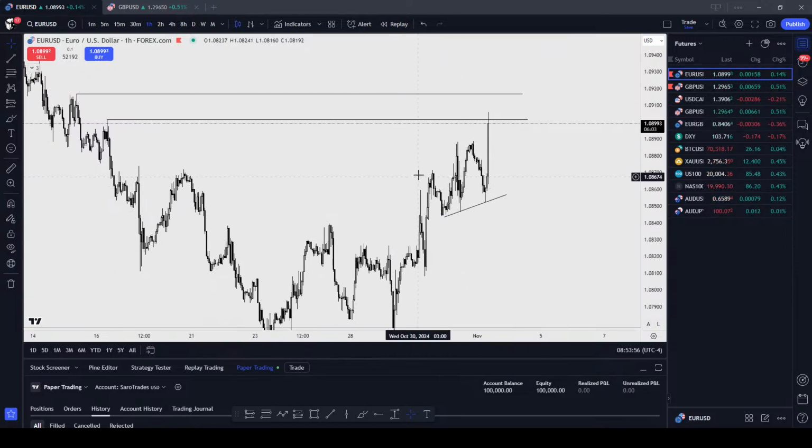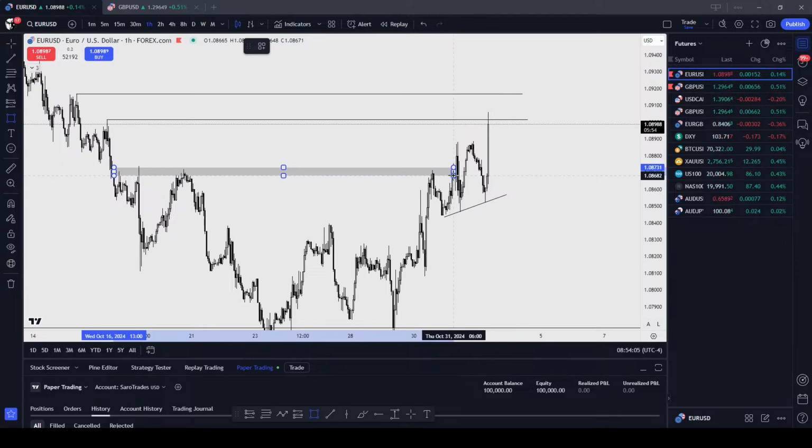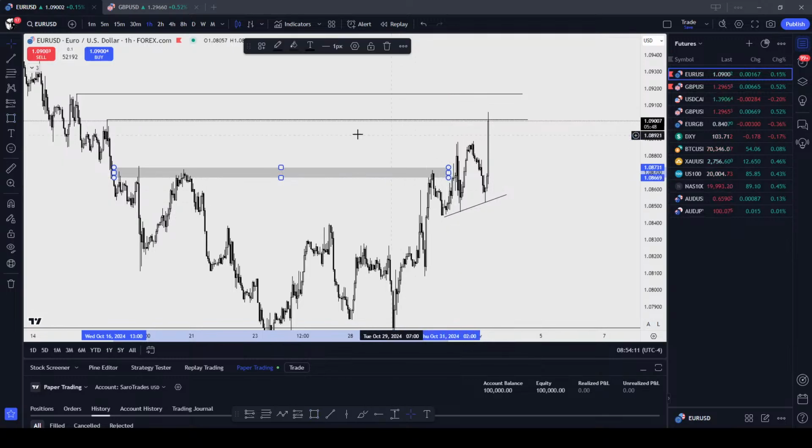After the breakout of this area, I don't use resistance and support, guys, but it's what people do. So I actually do the opposite of what everybody does usually. This was a resistance area. It touched it again. It came down. It took it. I took the short right here.